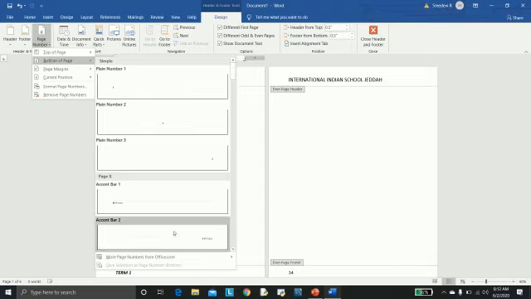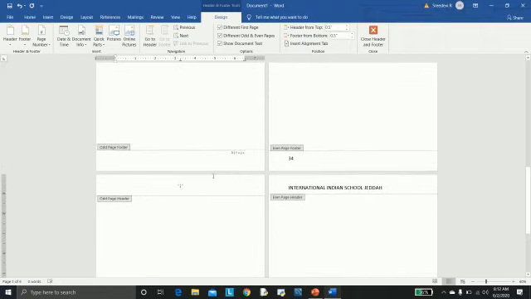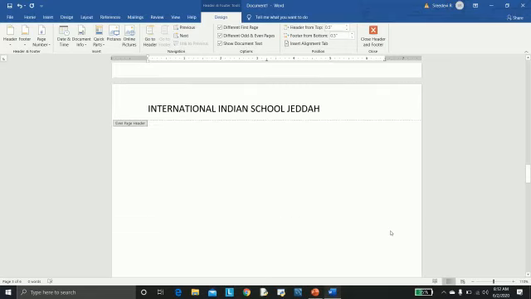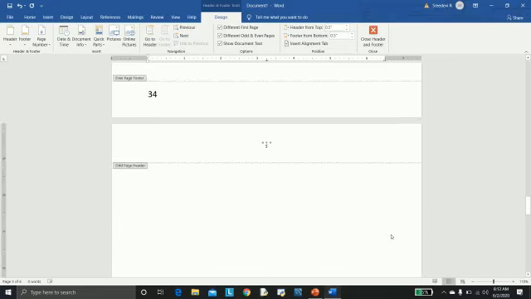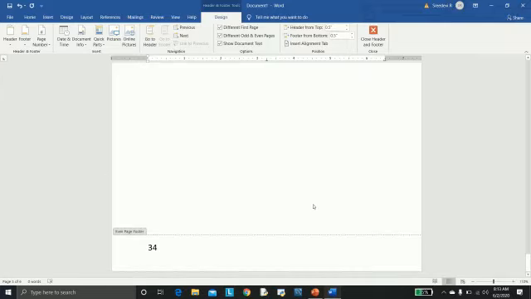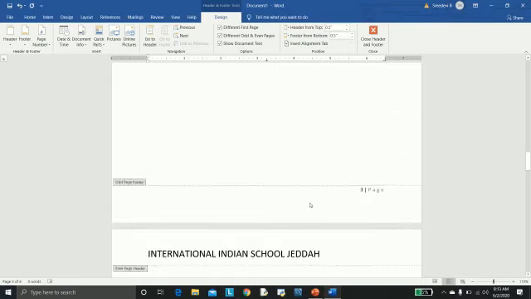Templates are here. You can select any of these templates. Can you see the page number has come at the bottom also? See, this is our page number. Can you see? This is our page number 3. Sorry, in even pages it's not coming, in odd pages it is coming. Okay kids, so this is our page number option. If we want it on all the pages also, it will come for us.